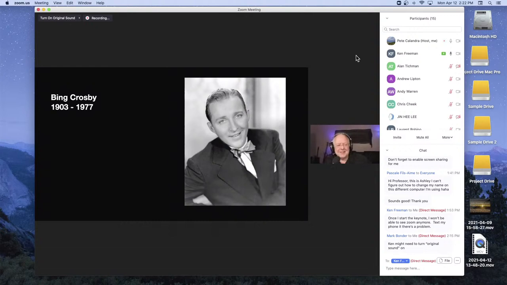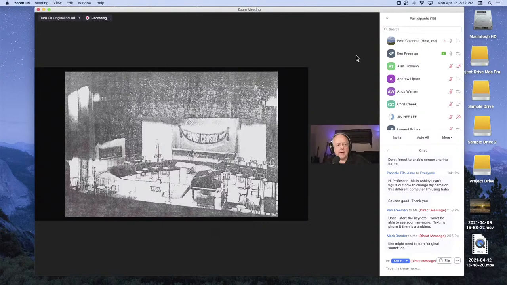So next is Bing Crosby. He wasn't an inventor, but had a major impact on the development of modern tape machines. By 1935, Bing Crosby was an early pioneer in music radio shows. He had a very popular show, but the schedule was growing too demanding for Bing to do a live broadcast once a week, mainly because he wanted to play golf. As things progressed, he was required to do the show twice, once for the East Coast and once for the West Coast. By 1945, he was tired of his schedule and decided he wanted to pre-record the show so he could edit and broadcast at a later time.